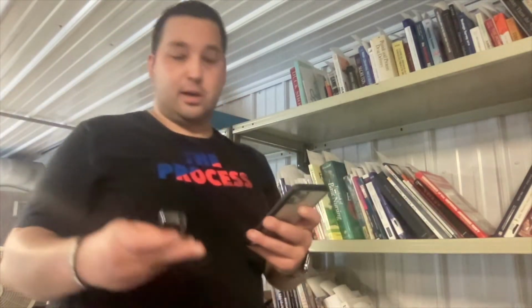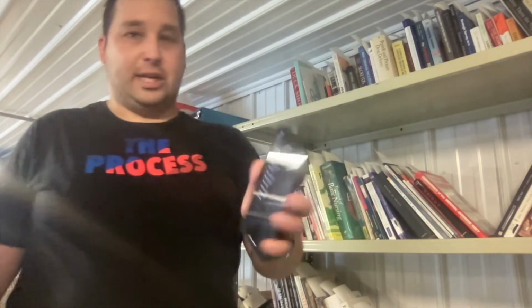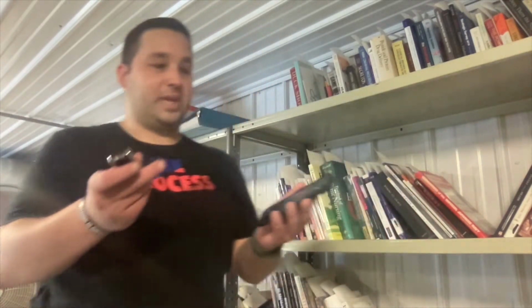So we've got to pair the Bluetooth scanner. You're going to just turn that on. It should already be connected to your phone. ScoutIQ will show you how to do that on their website. They even have a guide, I'm pretty sure. So you're going to go into your settings, Bluetooth, and then locate the scanner. This is the Opticon, so I'm just going to hit that. It beeps. That means it's connected and we're ready to go.